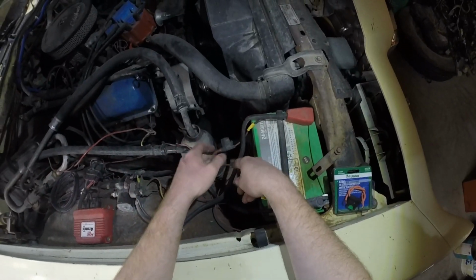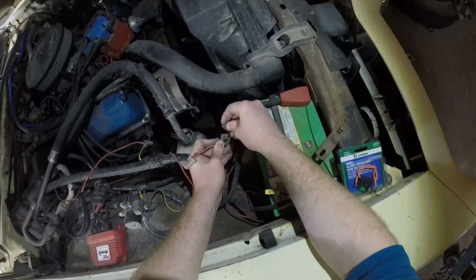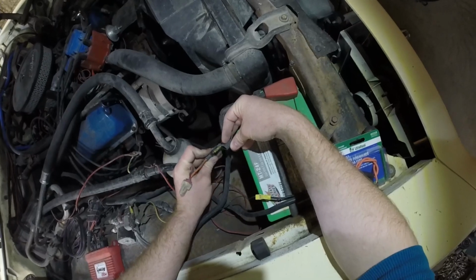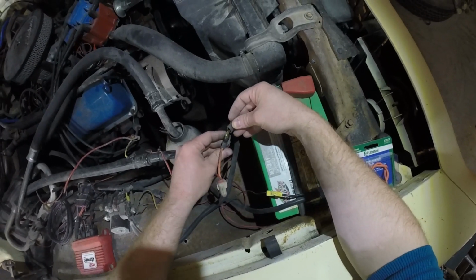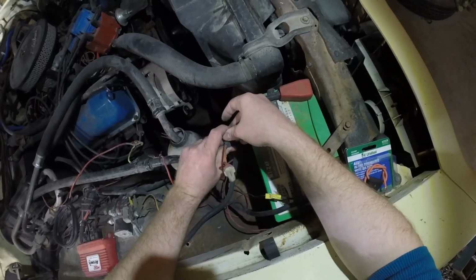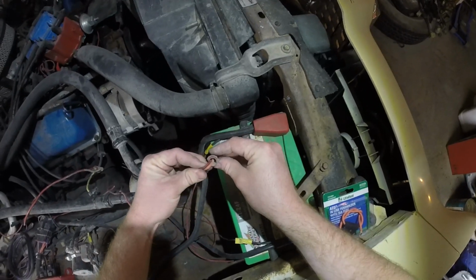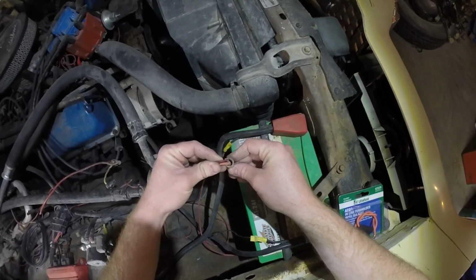Okay, so this is the fuse running the Atomic EFI fuel injection. Took out this watertight cover here. We have a 25 amp fuse running that thing. We can see, even though it's out in the elements here, there is not an ounce of green or anything in that. So this watertight boot is working properly. This wire nut is amazingly clean. And it's dirty, yes, but there's no corrosion in there.